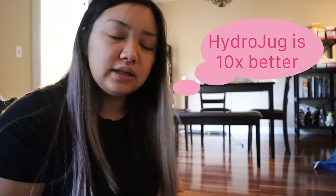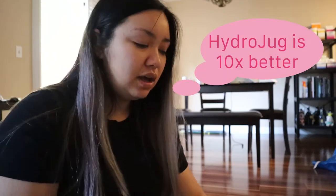The reason I got this is because it came with this cute sleeve. If you're familiar with HydroJug sleeves, they're super cute but they're all limited edition. I already know that this one's not going to fit my HydroJug sleeve, but I thought it was a cute alternative for people that don't want to buy HydroJug. But let's look at how this works.